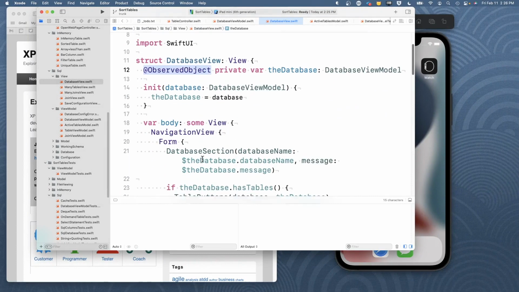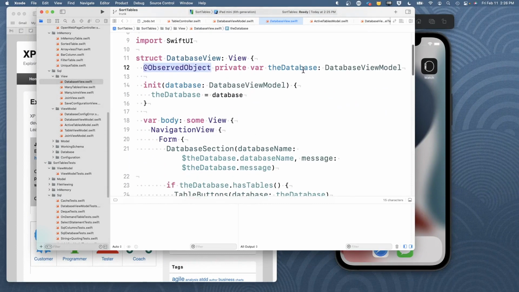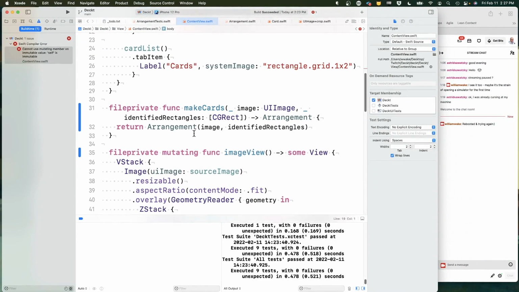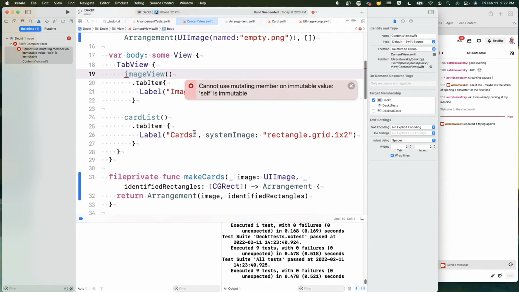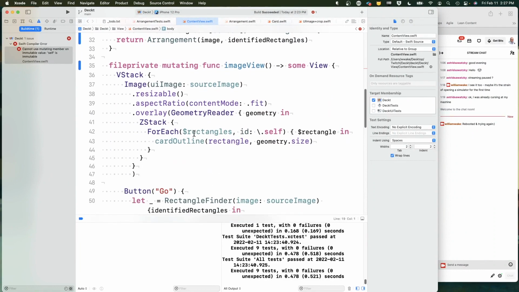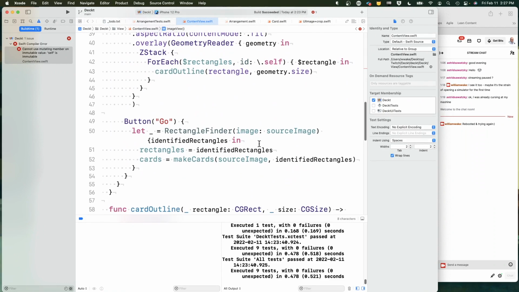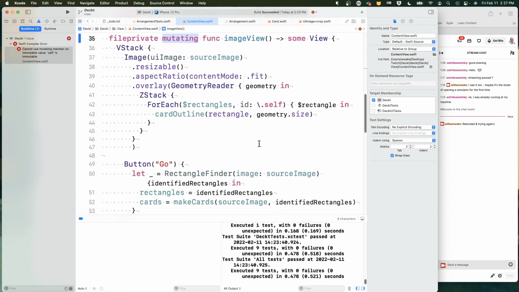All right, what do we do here? Well, we had observed object. Oh, we passed it in on initialization. I'm not sure. Oh dear.